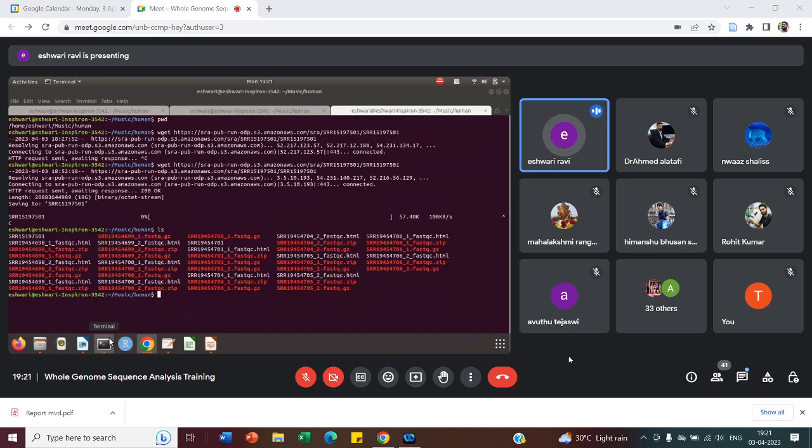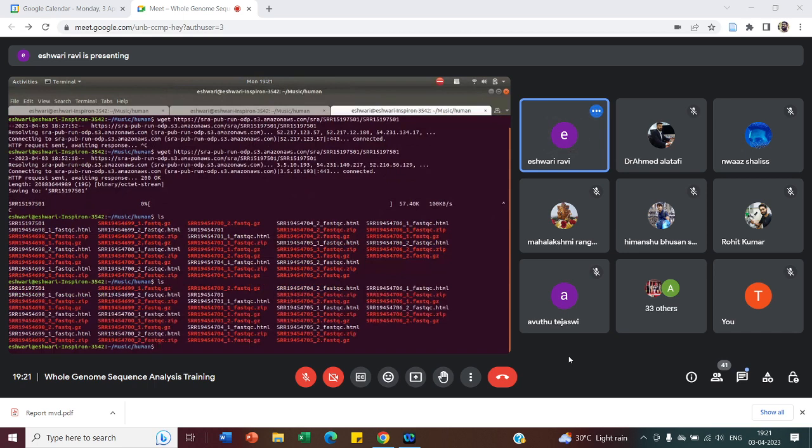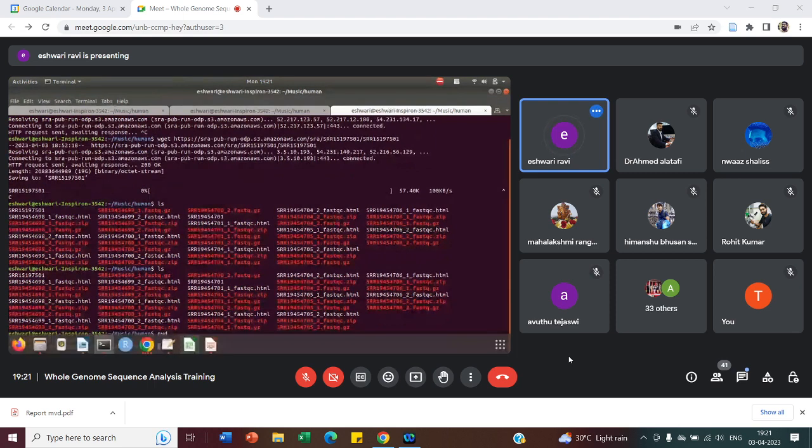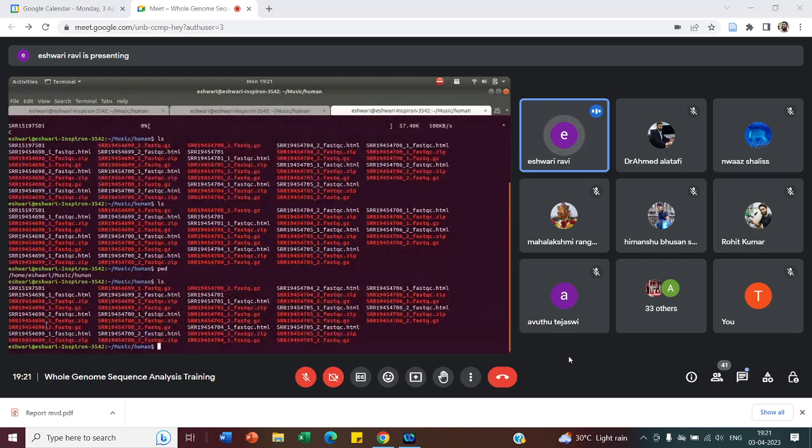So this is how it will be specified. A basic command I can give you is to go to the current working folder. You just have to first check which folder exactly you are in. That is pwd, the present working directory command, and then it will show you which working directory you are present in. And to list the files in that directory, you have to use ls.